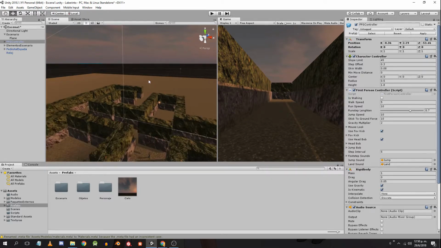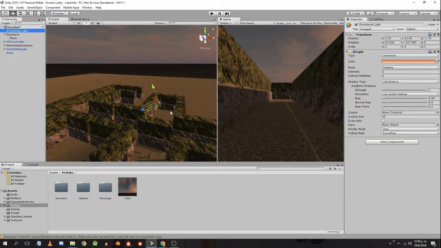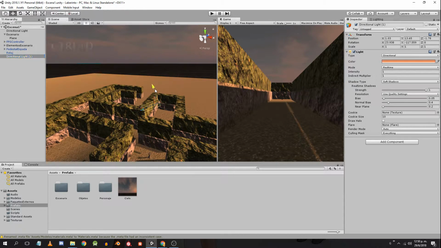The scene looks pretty dark, so I'm going to add one more directional light pointing downwards. This light shouldn't cast shadows.